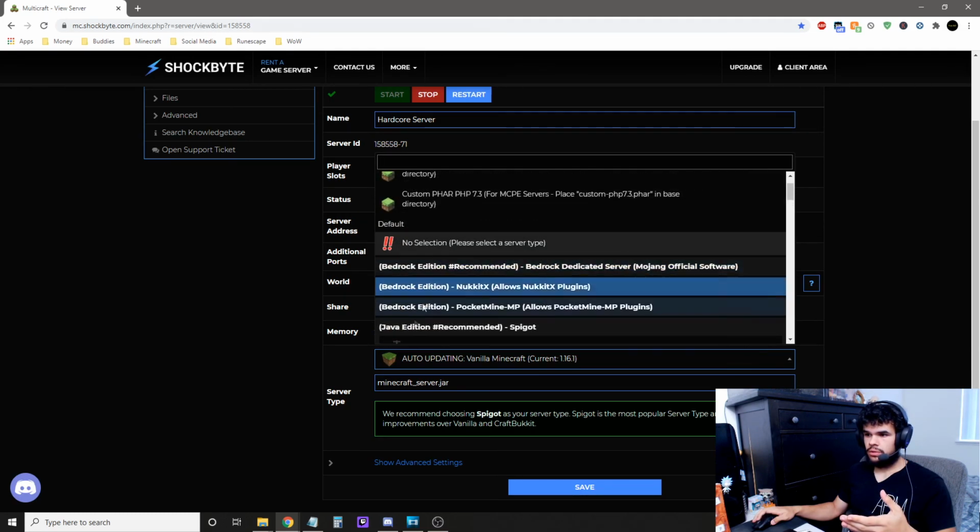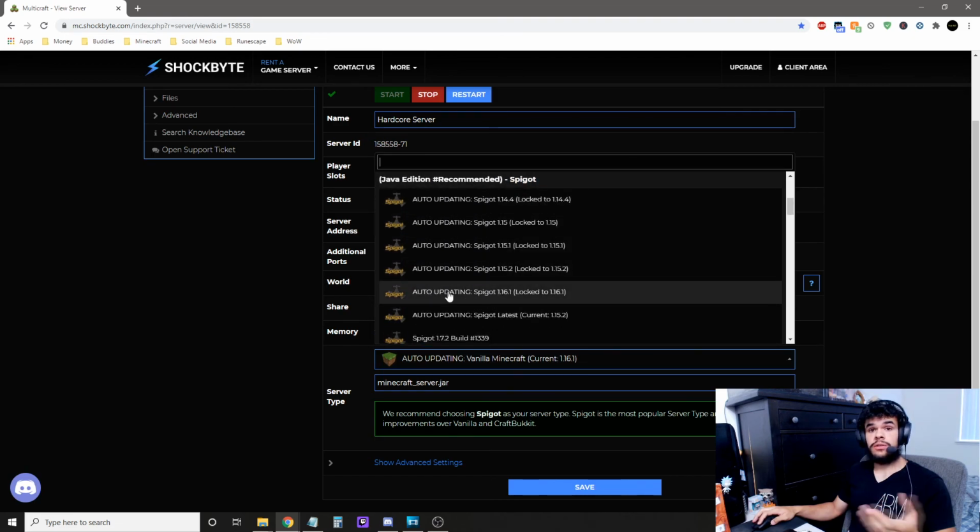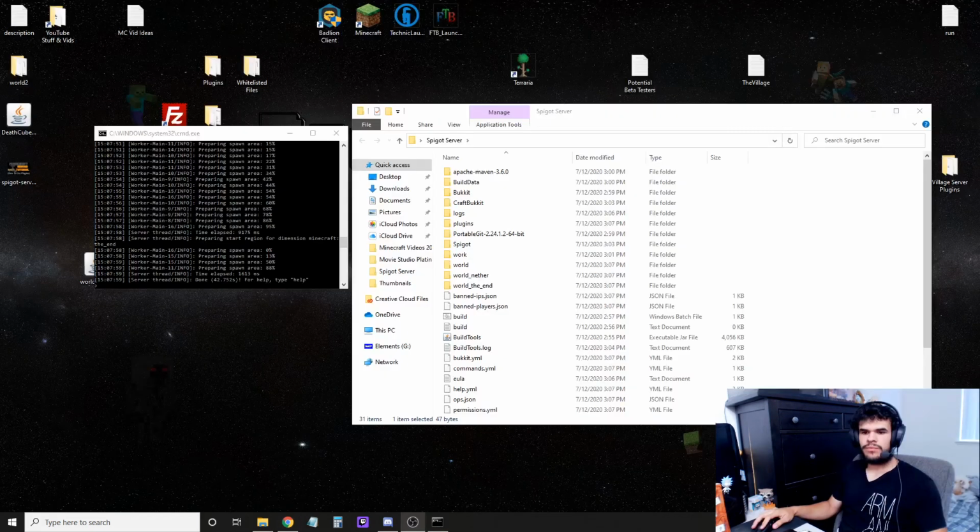And it's as easy as getting your server, going down here, clicking here, selecting Spigot on this drop down, and then clicking on the Spigot version that you want to use, and then it will set it up all for you, so you could skip a lot of the steps that we did. Then all you have to do is connect using FileZilla, upload your plugins, and I also have a tutorial for that down in the description below. It's going to be the FileZilla tutorial, which shows you how you can use FileZilla to link to your Minecraft server host, regardless of the host that you choose to use.